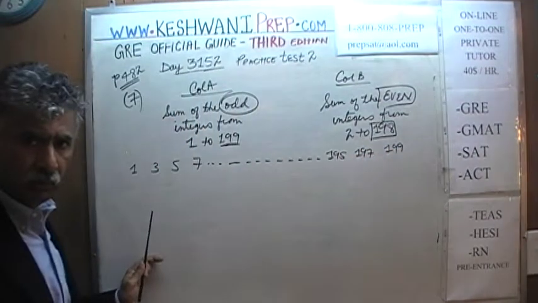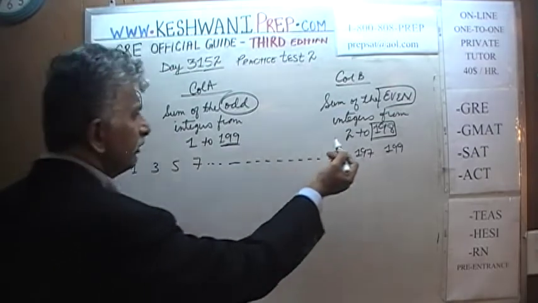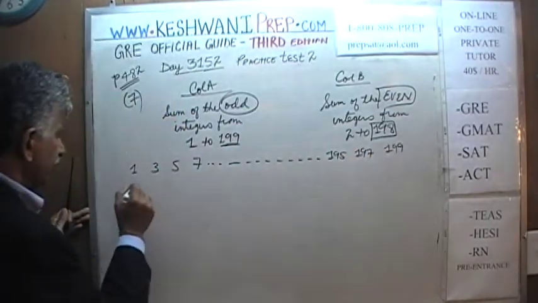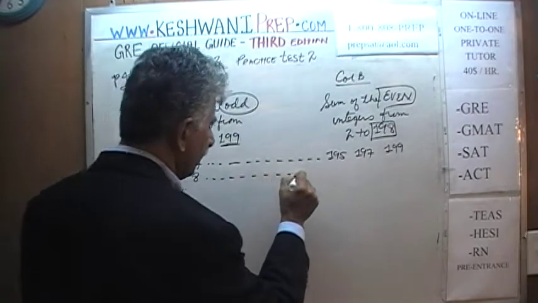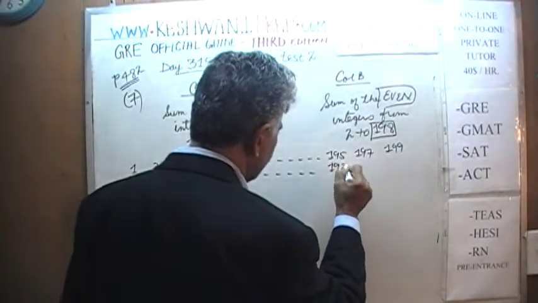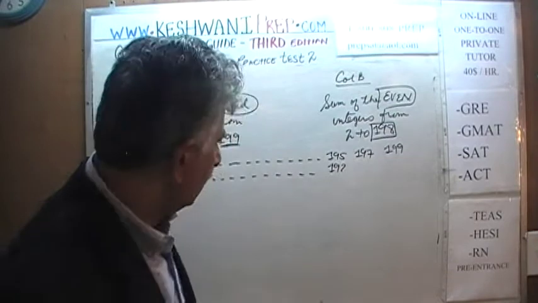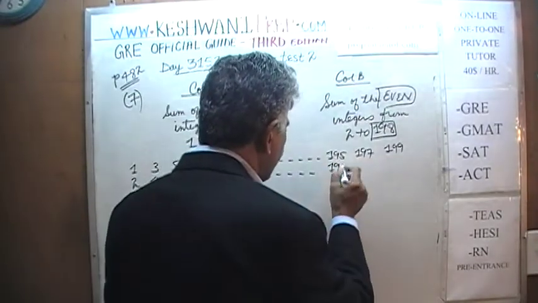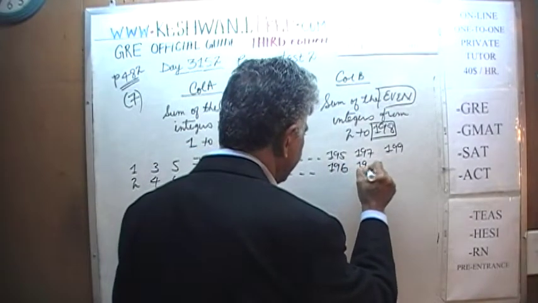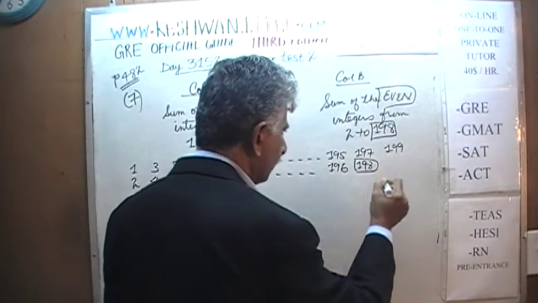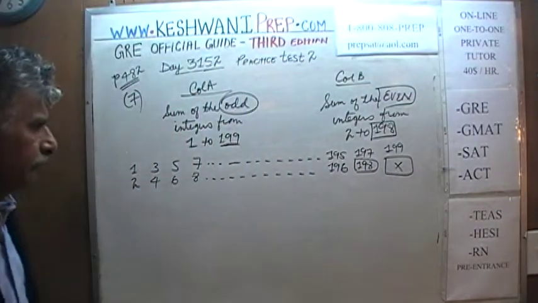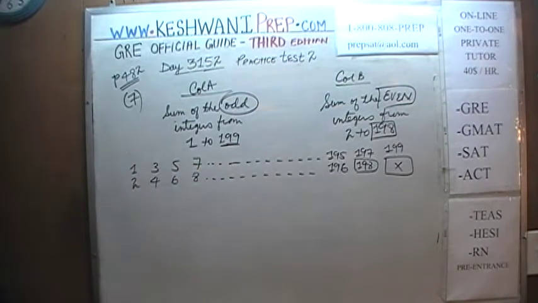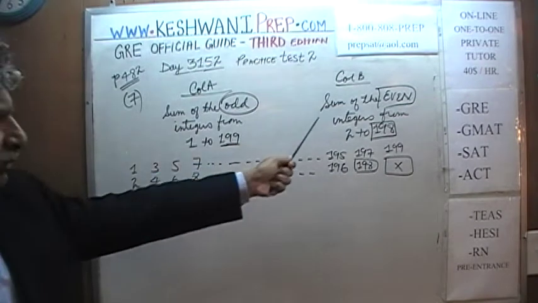So far so good. Let's write out the other series, which begins with 2 and stops at 198. So 2, 4, 6, 8, all the way to 196 and 198. And it stops here, it doesn't go anymore. So there is nothing in this part, it's empty. Well, we want to find out which one is bigger. Don't we? Sum of this one versus sum of that one.